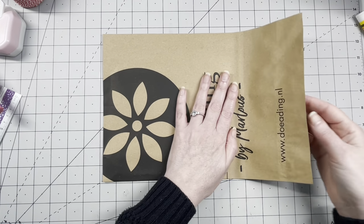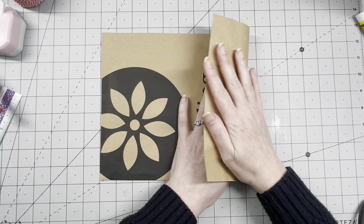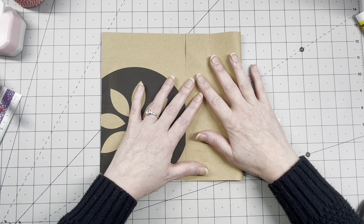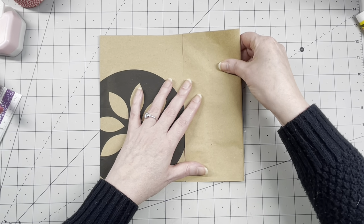I'm just going to fold this in. I'm not going to fold it all the way over. I'm going to fold it sort of towards the middle. It doesn't really need to be in the middle, but sort of towards the middle. Try to have it straight. That'd be nice, lovely.